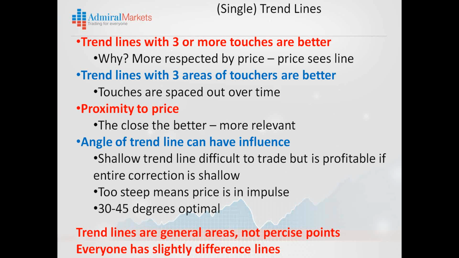Everyone has slightly different lines. A trend line is, in that way, a bit discretionary. It's not like all traders in the world have the trend line you have on your chart or I have on mine. It's different from, for example, daily highs and lows, although even there it depends on the day settings, when the day candle closes. But I think the Tokyo Open could be considered the official open price of the day. If you look at CNBC, that is the low of the day, that is the opening price of the day, right?